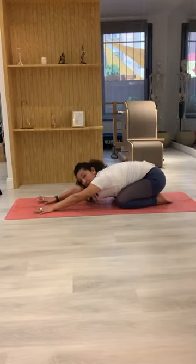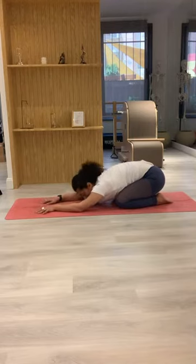You can keep your knees hip width apart. You can have the knees together. Just relax your neck here. Maybe drop your elbows to the mat.